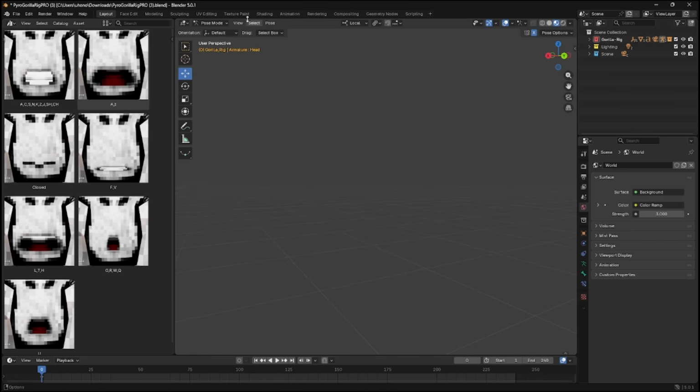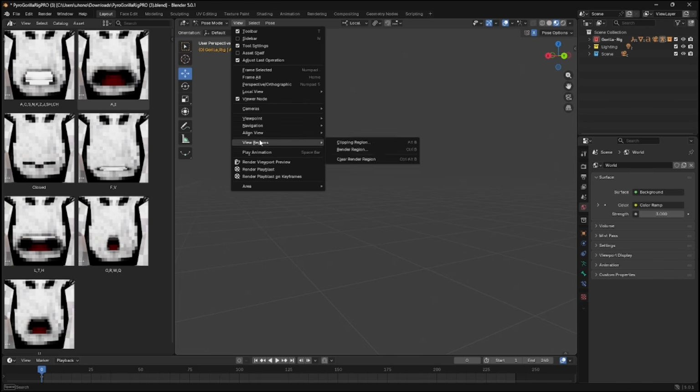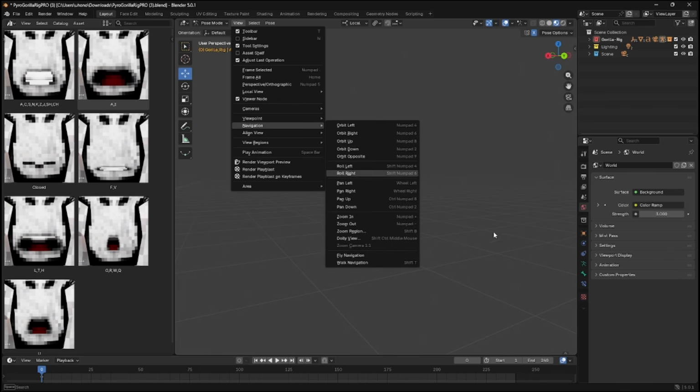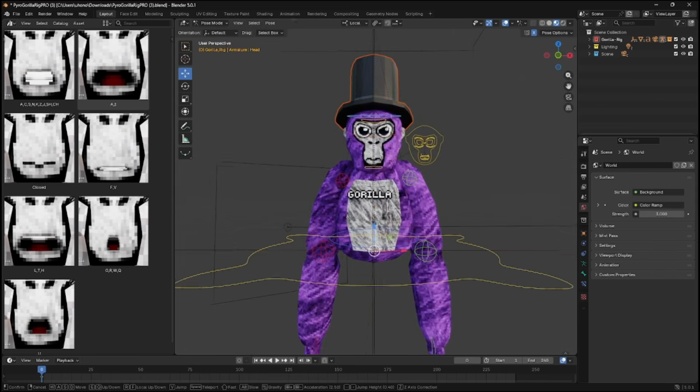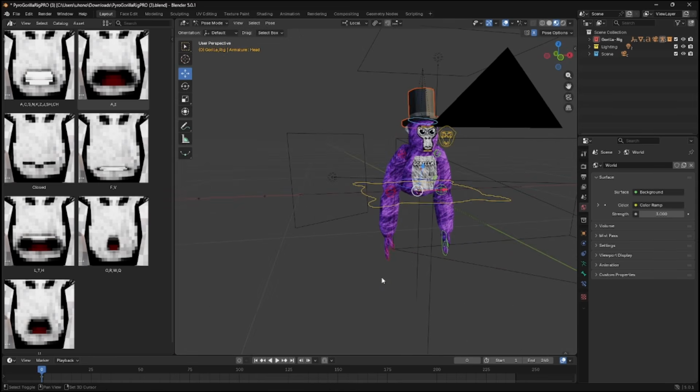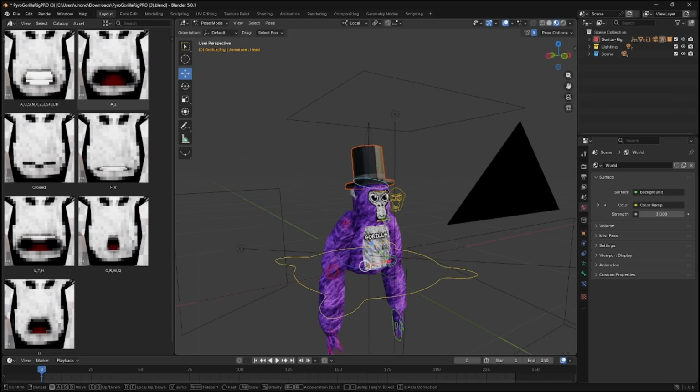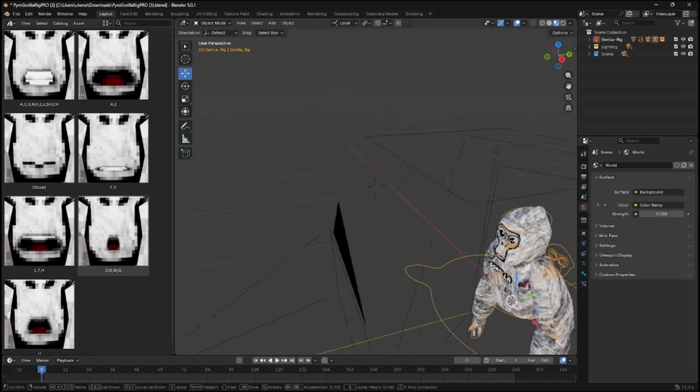Alright, so I'm going to teach you how to do WASD movement right here. How to do that is you're going to click view right here, navigation, and you're going to do walk navigation, and go and add a shortcut here. You should click add a shortcut, and mine was Shift T. Yours can be something different, but that way you can get walk navigation easier. Have everything like that.